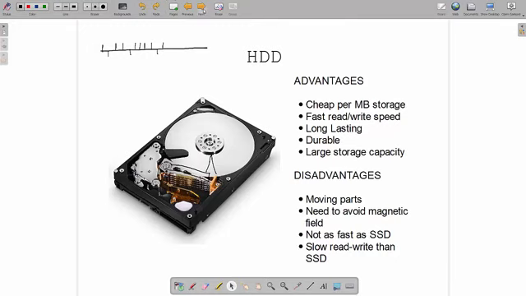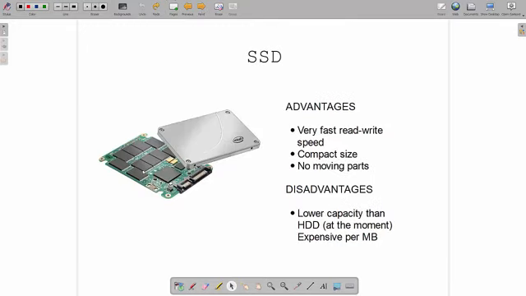Okay, next, we've got SSDs. SSDs are solid-state drives. They work with these little electronic chips. They don't have any moving parts in them. The principle of operation very quickly gets very complicated, but basically they have electrons in them, and if we fire a signal through them, these electrons can be floating or they can block a signal. Kind of like a logic gate, they can either allow a signal through or block a signal, which makes a 0 or a 1 with these floating gates. All you need to know basically is that they have no moving parts.